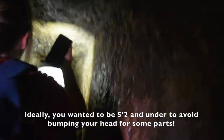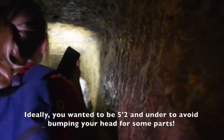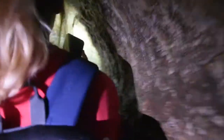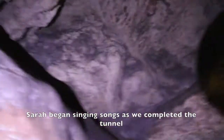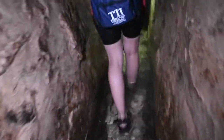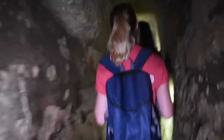I think if you are 5 feet, you will be a perfect height for this. I'm 5'3" and I'm chilling right now. If you are 5 feet, you'll be the perfect height that you will never hurt your head, but that also means the water might come up higher. Check out this ahead. So I'd like to point out we are under the city, by the way.